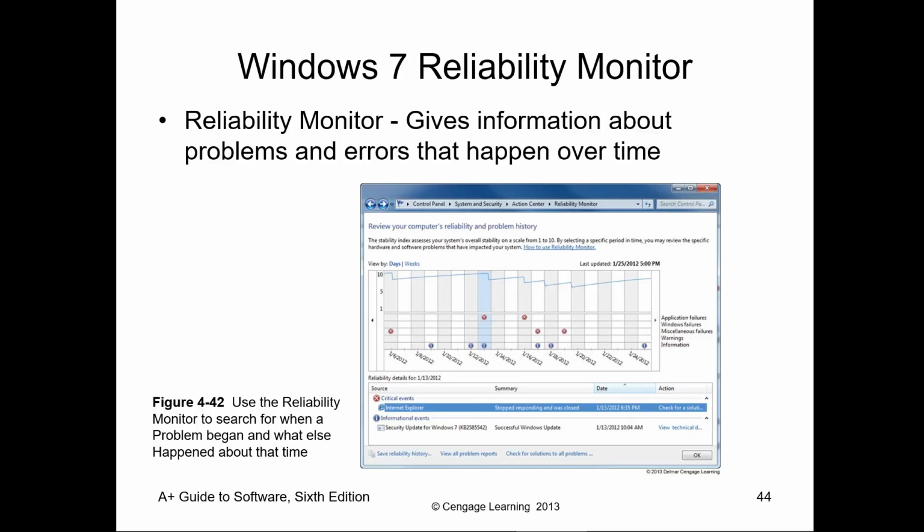Next is our reliability monitor, after our resource monitor. Here we can see a chart for how often a PC has been on, restarted, and critical events. This is not always functioning in all versions of Windows. This is one that has been a great idea, but it's not always been the best to implement. But this will show you times and events that have crashed or things of that nature.